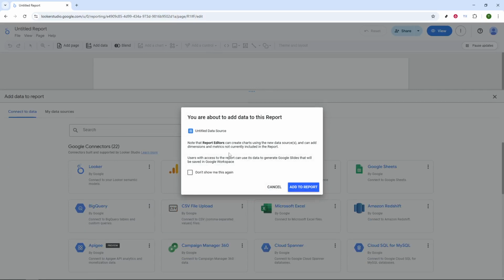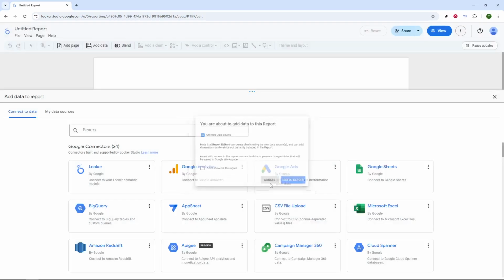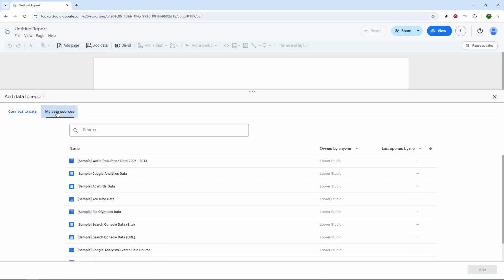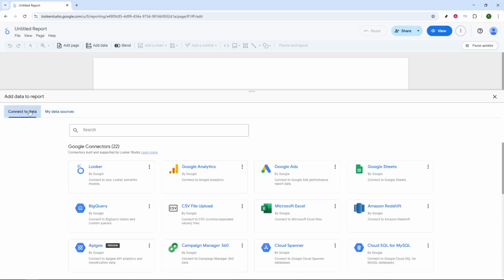Now let's move on to connecting your data sources. Think of a data source as the heart of your dashboard. It's where all the data you see originates from. Popular options include Google Sheets, Google Analytics, BigQuery, and even SQL databases. So, simply click Add Data or Create, and then Data Source to select the appropriate connector for your data. Don't forget to grant any necessary permissions if prompted, as this will ensure seamless integration.